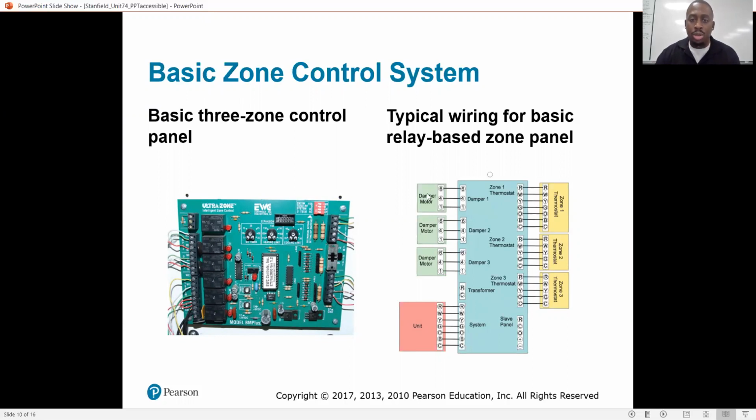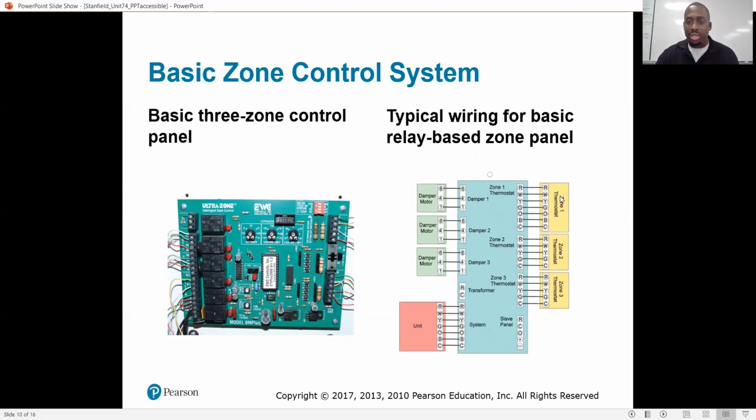Zone 2 and zone 1, both of these dampers are still going to be closed because both of these thermostats are not calling. So the system's on, zone 3 is open, and whoever is in zone 3 is nice and cool, and no one's in the living room, so that one's off. The person in the other room likes to stay warm, so everybody's happy. Let's say somebody came home and now they want to cool down the living room. Zone 3 is still open, the system's still operating at full capacity like normal, and now this damper's going to open. So now the living room is getting cool because this damper is open.